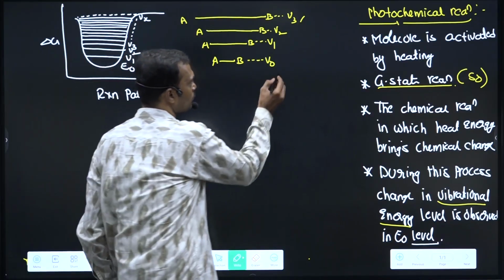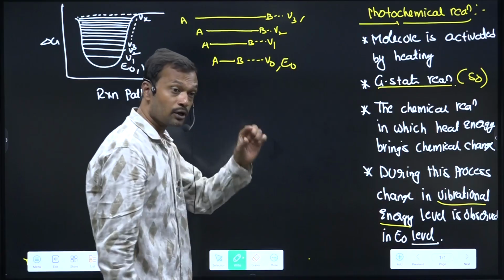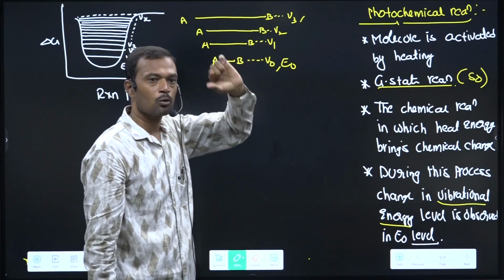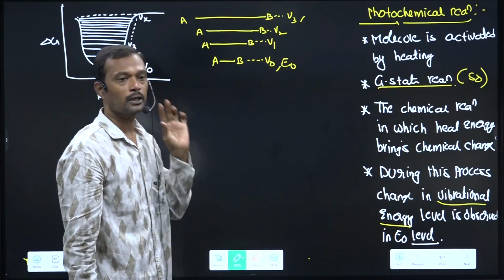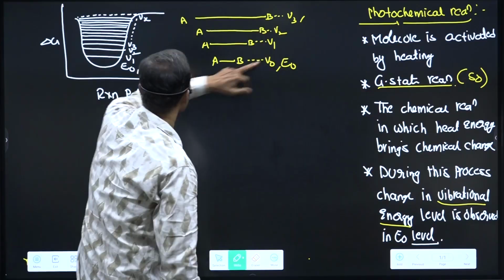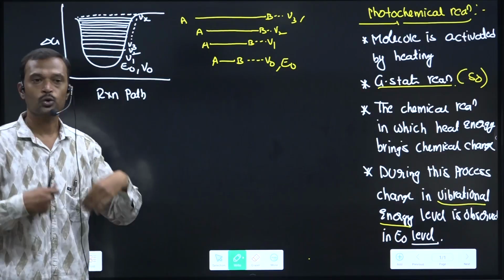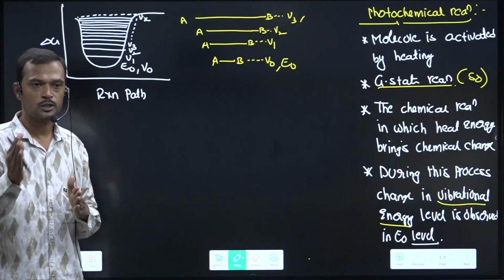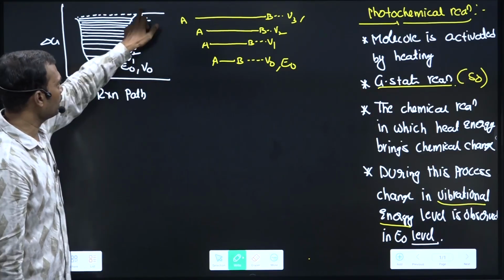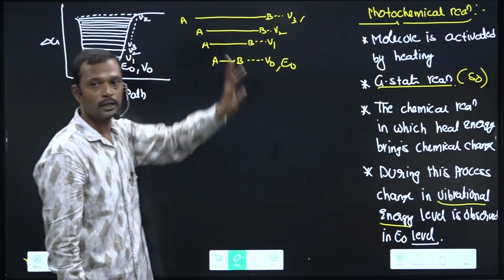So here, what is the state of this one? E0 V1, E0 V2, E0 V3, all are possible, but they never reach E1. Before reaching E1, if any molecule undergoes bond dissociation, that is called thermal reactions. Thermally it undergoes bond dissociation. At the Vx energy level, two bonded atoms have a high stretch, and due to high energy they undergo dissociation. Bond breakage takes place, and that energy is called bond dissociation energy. Clear? So before reaching E1, if any molecule participates in a chemical reaction, all of those are called thermal reactions.